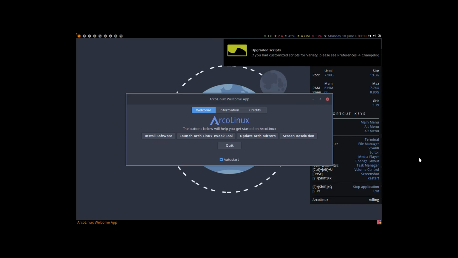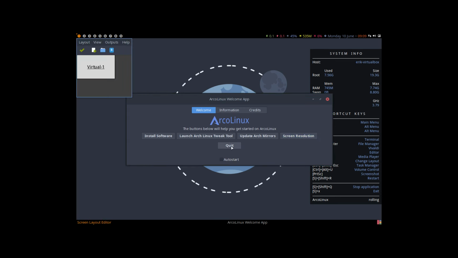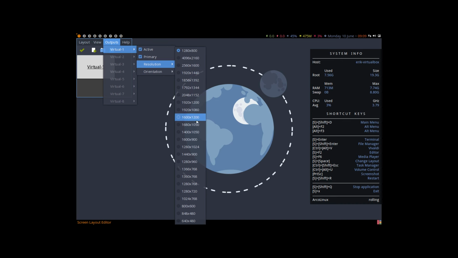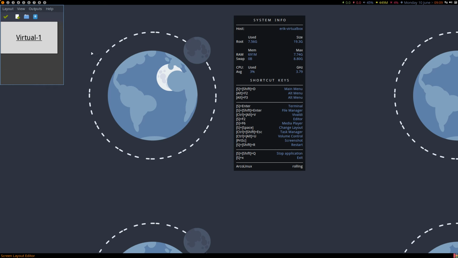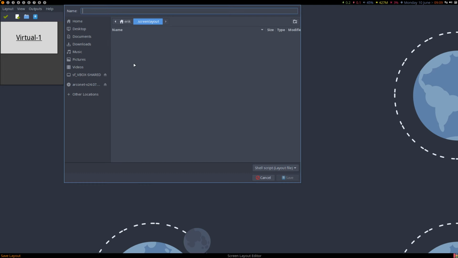And then it's up to you, right? It's up to you. We have the screen resolution. Maybe if you see the small screen in VirtualBox, then you have a possibility to just click, choose output, Virtual-1, resolution, choose whatever you need. I need this one, apply it, and there you go. Conky can be gone, this thing, Super C. And if you want to save this for later, a rainy day, save as.